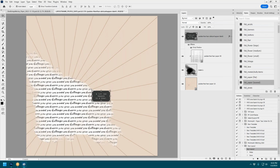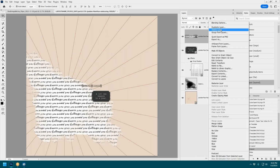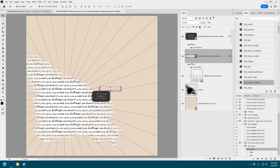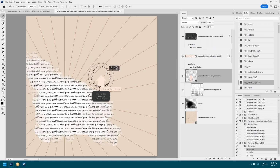Jen names hers year, month, day, number of layout for the day, and then the template name. So if it was your 4th layout for the day, you would name it 4. Okay, maybe I should rephrase that. Which date, Jen? The date you made it or the date that the photos were taken? Renee names it by year, month, day, then a name, and then an A, B, or C if multiple pages. Oh, yeah. Monica uses the date of the photo. Kim does the photo date and then a title.